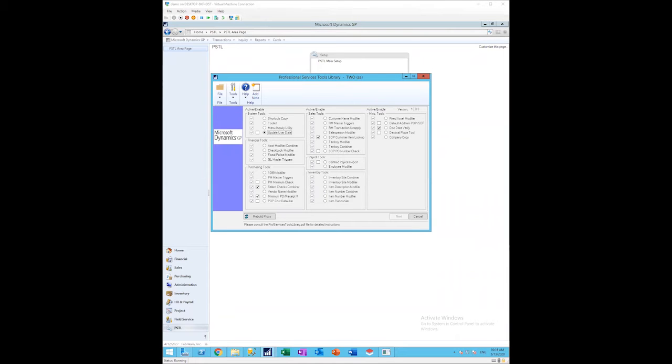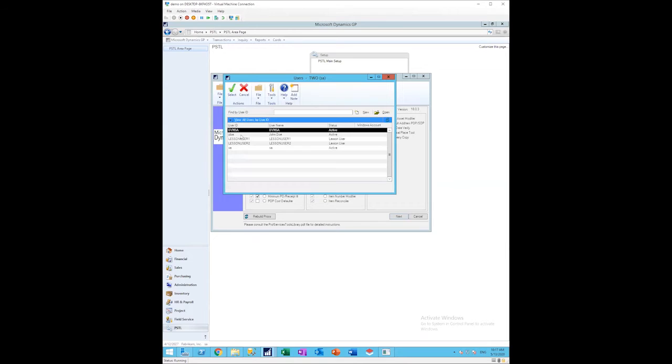All right, so let's just move back quickly to the previous options that were discussed. So the shortcut copy option allows you to take the shortcuts that are on one user's interface and copy them over to your Dynamics GP interface. By selecting the shortcut copy option and clicking next, you can select the from user who you want the shortcuts from and the to user who you would like to copy those shortcuts to.